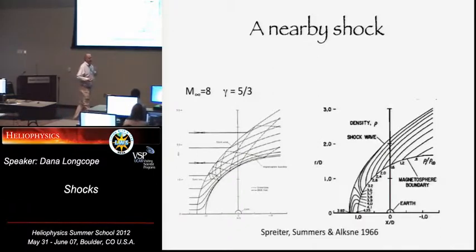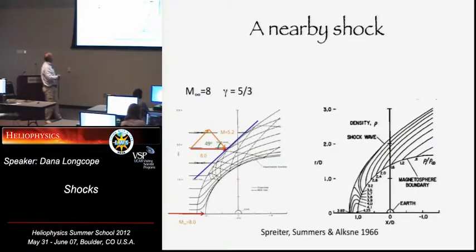Let's look at a couple of cases where that really happens. Here is our bow shock. So here we have an upstream flow that is going to be surprised by the Earth. Here, this is a classic paper. Professor Dorelli used it many times. It was done with the upstream Mach number being 8. Okay, so the flow is coming in at Mach 8.